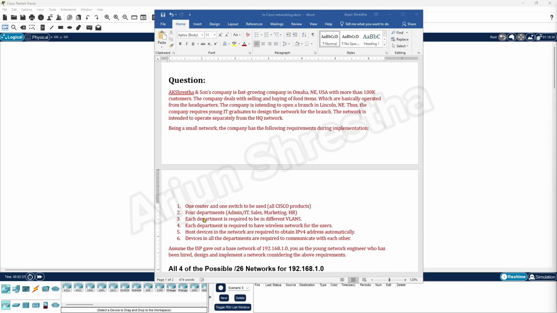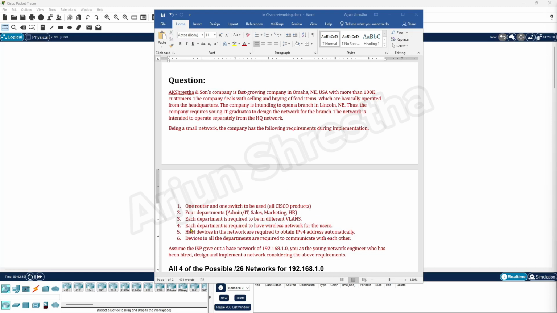So here are six implementation requirements. One router and one switch, all Cisco products, for the departments admin, IT, sales, marketing, and HR. Each department is required to be in a different VLAN, so we have to make four VLANs here.